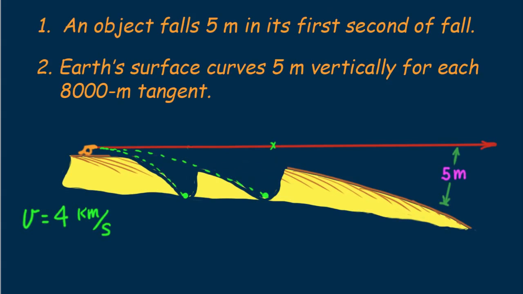Let's try 6 kilometers per second. Is this fast enough so that we don't have to dig another trench? No, again, we'd have to dig sand out of the way, but notice, not as deep. Is there a speed wherein we don't have to dig a trench at all? And what is this speed? Can you see that if it gets 8 kilometers downrange in 1 second and falls 5 meters below where it would go with no gravity, that no trench would be necessary? What's the speed? I hope you said 8 kilometers per second.